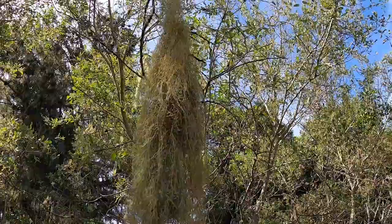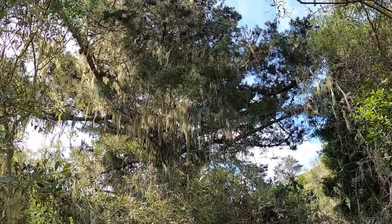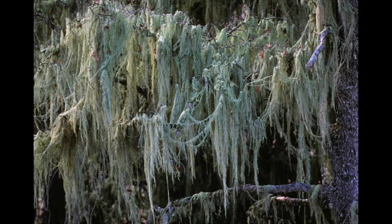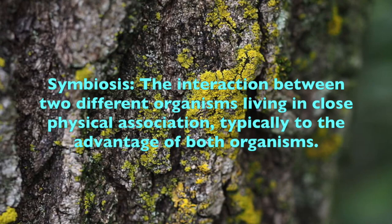Hey Karen and Dawn, what's all this hanging in the tree? This is a lichen called old man's beard — it looks just like it! A lichen is kind of a combination organism. It's made up of a fungus which creates the structure, and an algae inside the fungus that gets protection from the fungus and lives inside there. Do you know what that's called? Symbiosis.